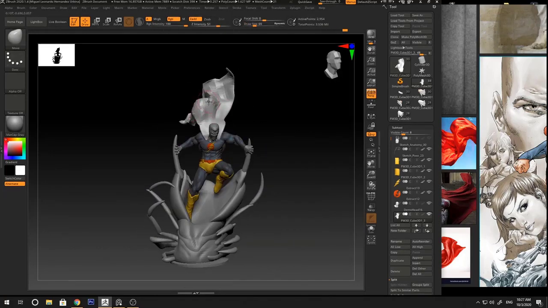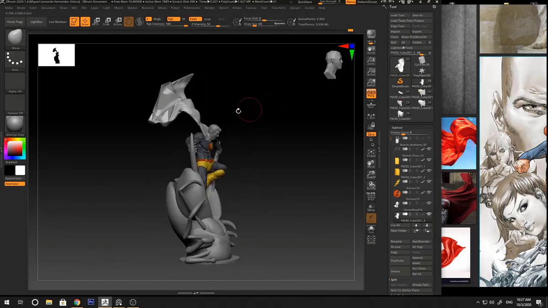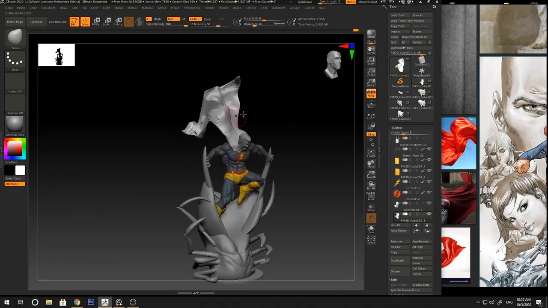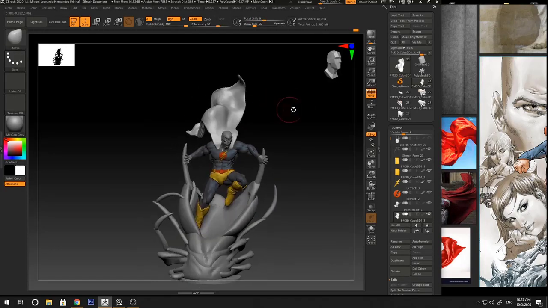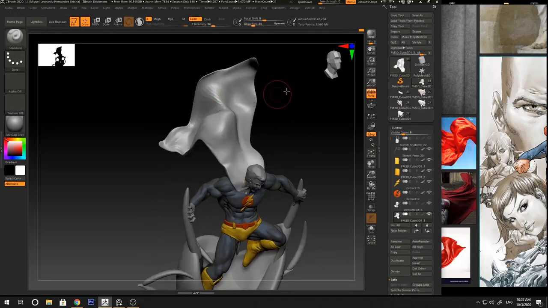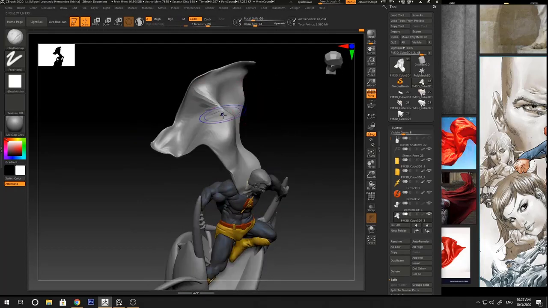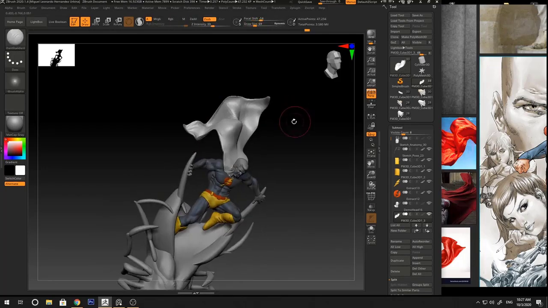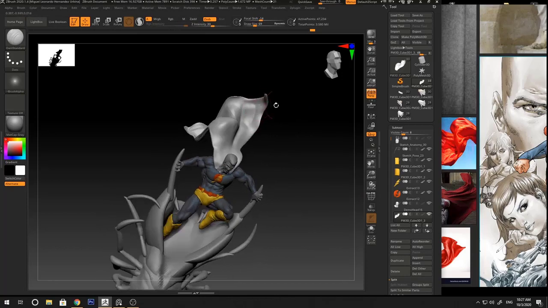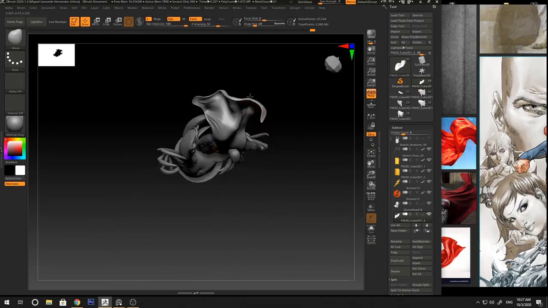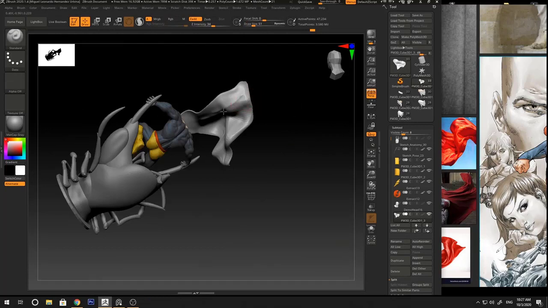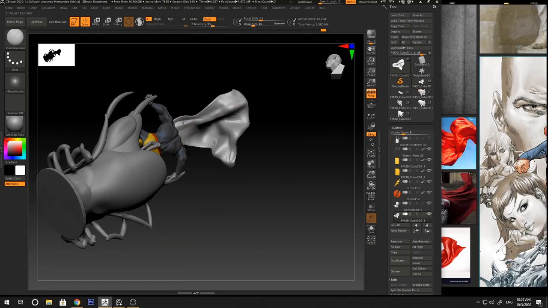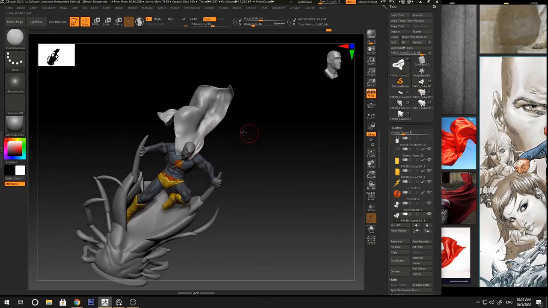So I need to change this, increasing the resolution. Right? I just apply Ctrl D, Ctrl D, Ctrl D twice. And quickly define lines. So here.